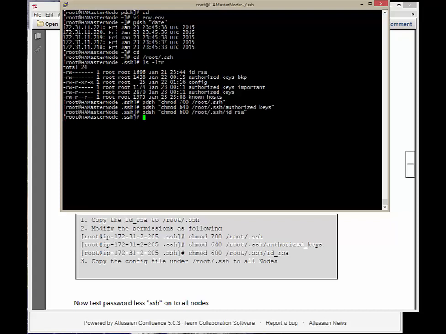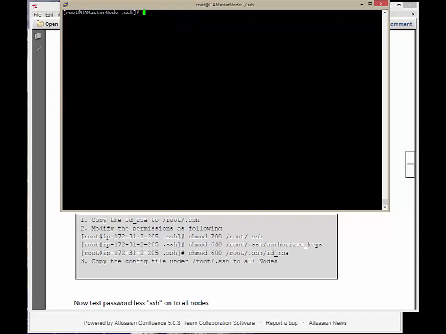So that's done on all the nodes. So the config file we already copied. So this is right, all done.